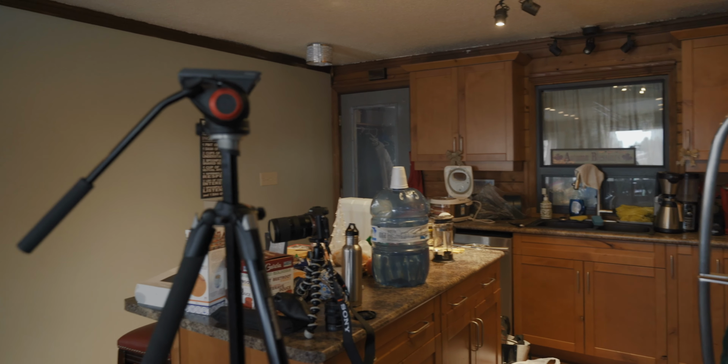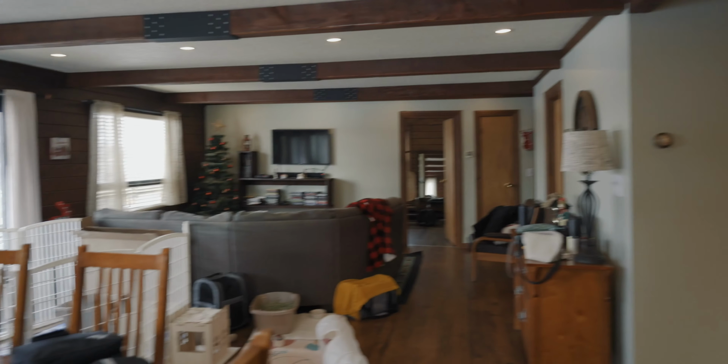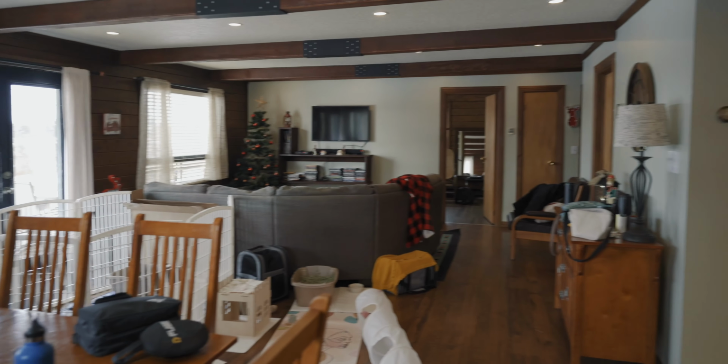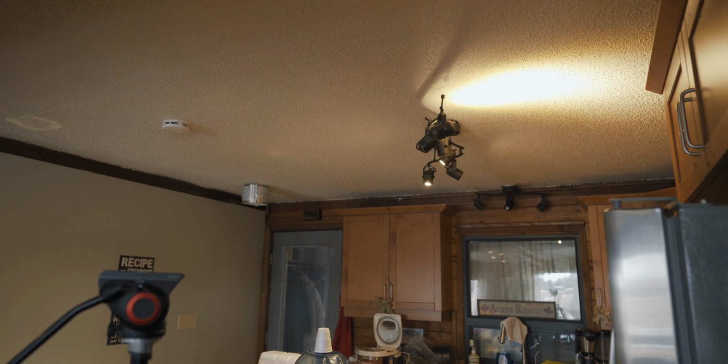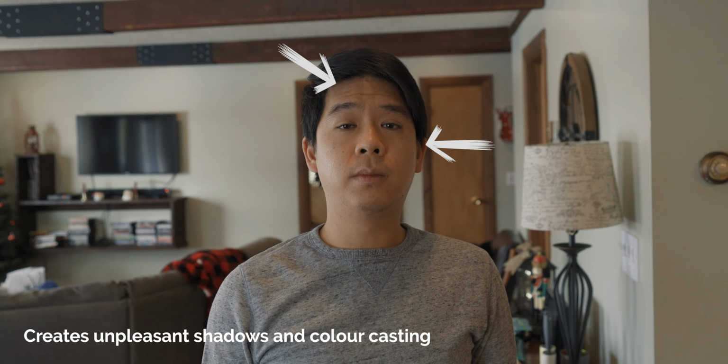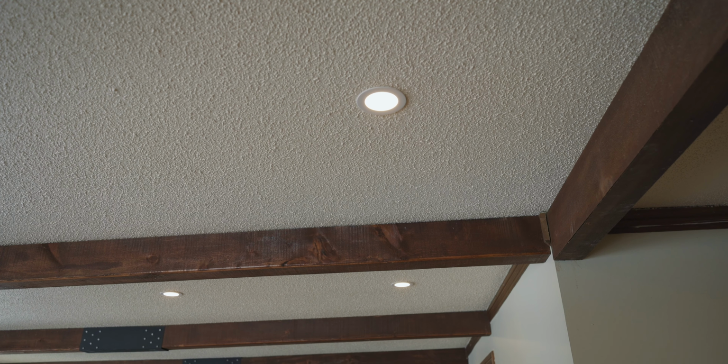Just doing a quick pan of the space that I have to work with right now, so we get to see what we want to use and how we want to frame this shot. These pot lights are actually very bad. They make you look hideous in videos. I'll show you an example. The light is right on top of you, and it's not a nice, pleasant look for you. So if you absolutely need to keep these lights on, I would take one step backwards or one step forward, so you're not at least directly underneath the light. But if you can, try to turn them off and use other alternative lighting.